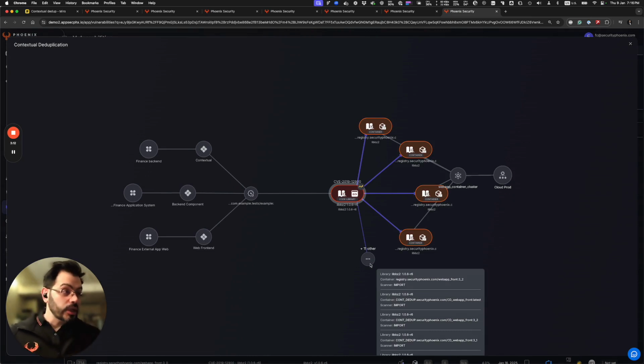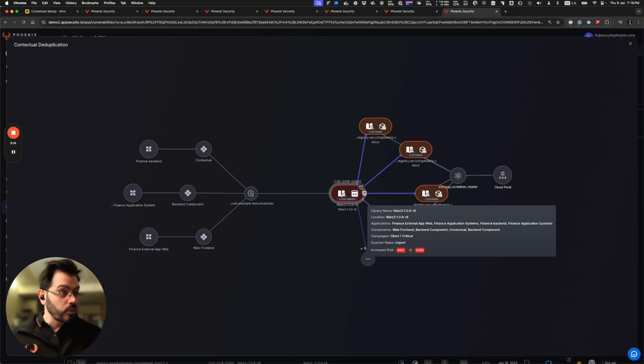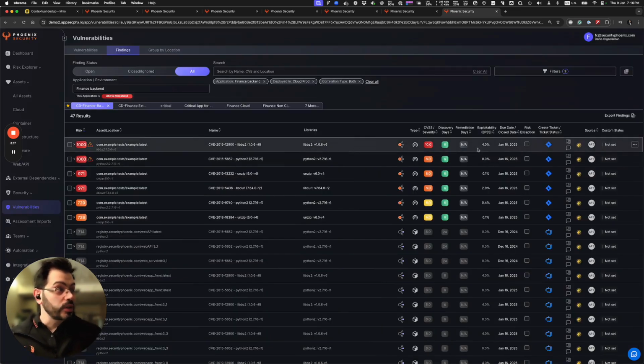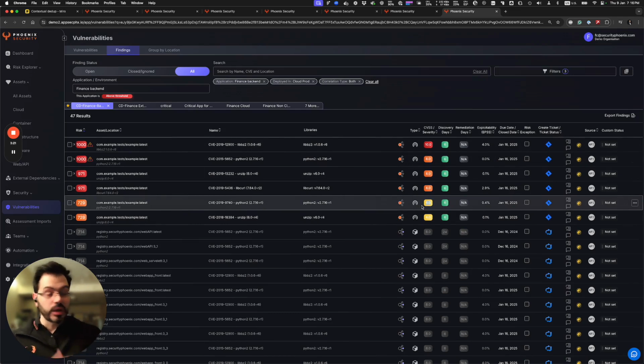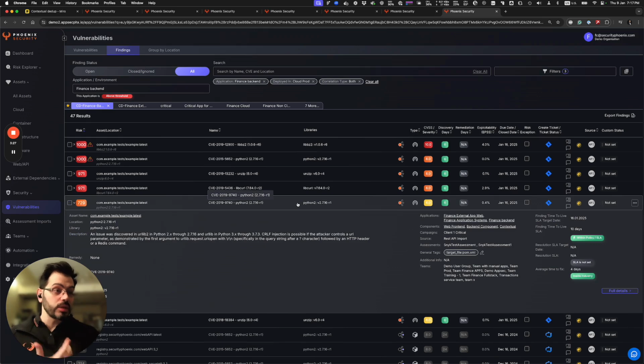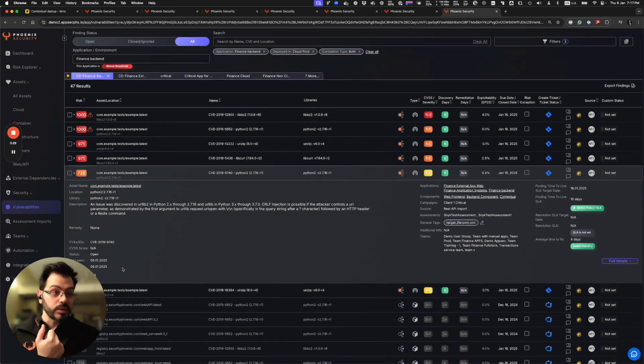Now, those findings that were originally identified, let's say this one that was originally identified as a CVSS 6 from the scanner, because it's a common library and it has a particular vulnerability, it is exploited in the wild. We can see more detail about the particular vulnerability later on.